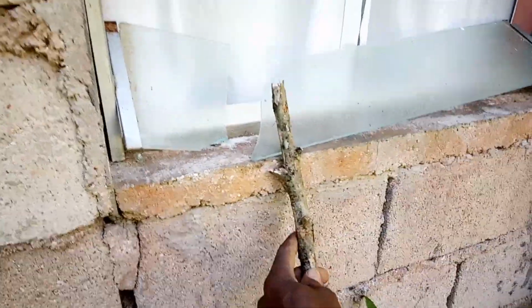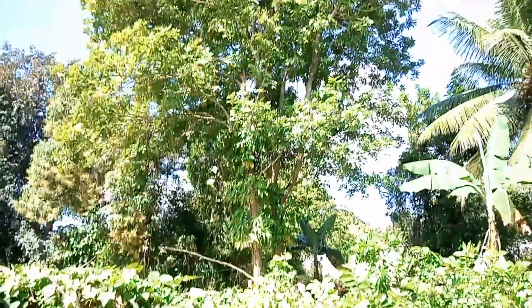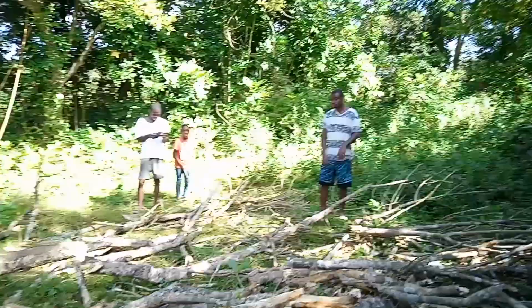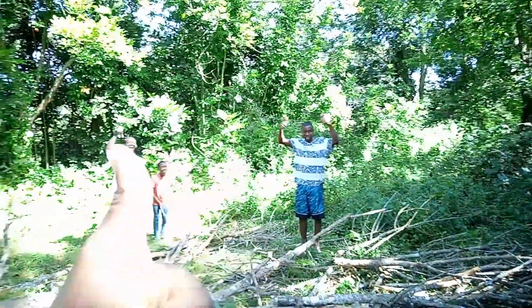Right about now, and look here now, my viewers. This little piece of stick just got out of the way. I don't know how it came out of the way, and it broke this little glass. But guess what now, my viewers? It's better the one glass broke, because the whole thing would have dropped on the house. My God. Yeah, man, good job.